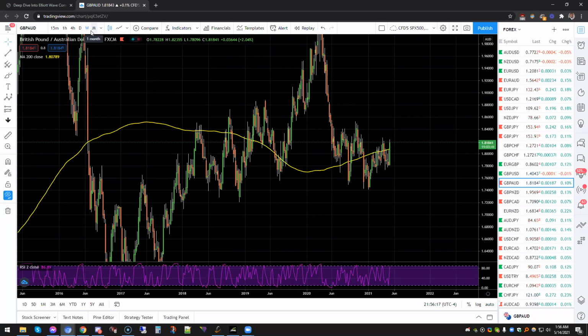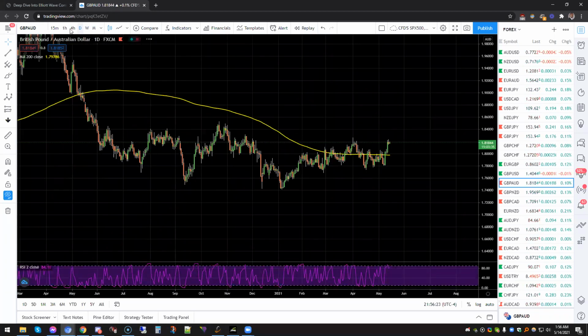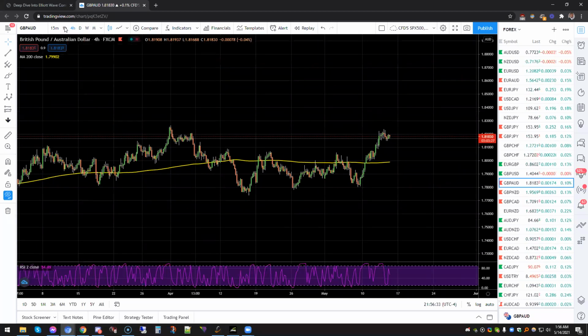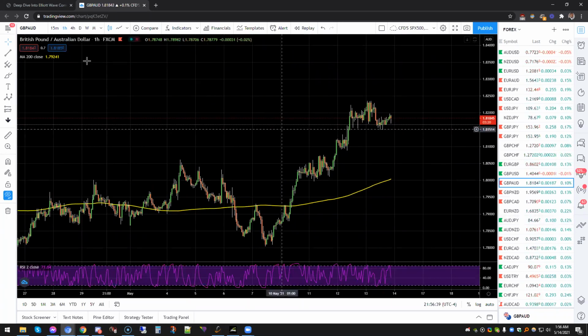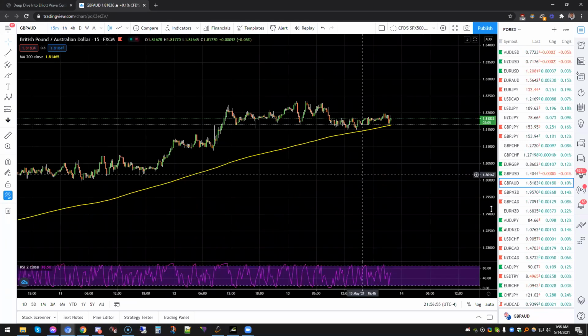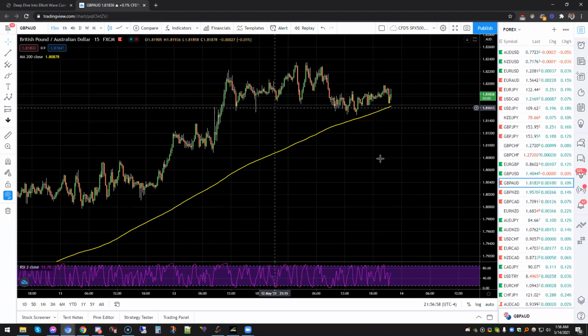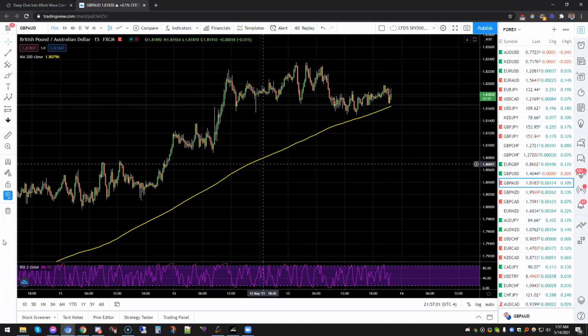So the higher the time frame that you go on, you're looking at a bigger pattern formation. The lower the time frame that you go on, you're able to trade smaller moves, intraday moves, as you can see here. So if you're a day trader, I think the best time frame to trade on is the 1 hour time frame. You can also do some analysis on the 15 minutes, but you're looking at trading off the 1 hour time frame. Okay, so this one is hinting downside.